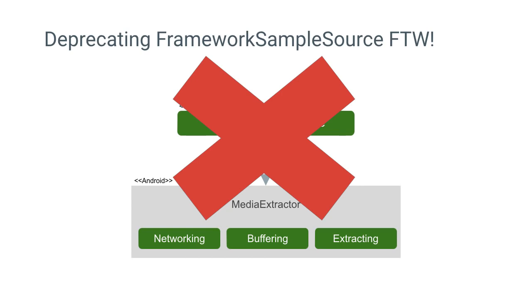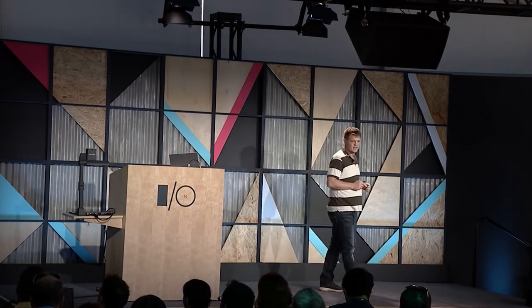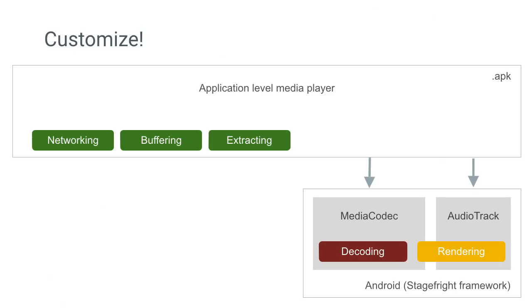So the diagram, which we have seen before, now looks like this. All those green tasks are moved into the ExoPlayer, so are moved into the APK, and that's why we now can customize the behavior of those tasks. So if you want, for example, to use another network stack, you can do so by using a custom data source. You can influence buffering, and you can even support other video or audio containers which are not supported by the framework. So by moving those tasks into the realm of ExoPlayer itself, we win some customizations. That's exactly what we want.